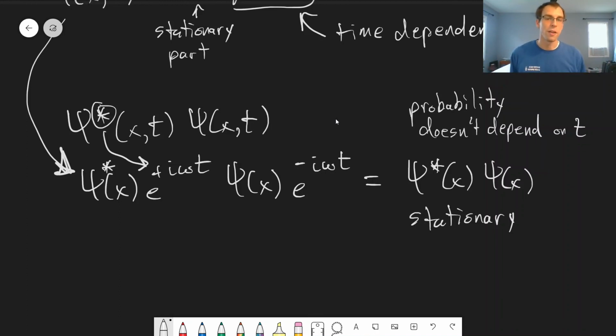For certain types of systems where you want to know how things change over time, obviously you care about this and you specifically include it. But for us right now, in a lot of the chemistry questions we're looking at, we don't really care about the time dependence, and the solutions we'll get won't depend on time, so we'll call that good enough. This is the only time we're going to talk about the time-dependent Schrodinger equation, and you can forget about this for the rest of the class and just think about the parts that depend on the position of our particles.